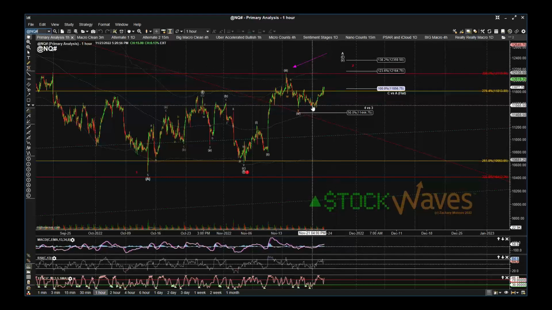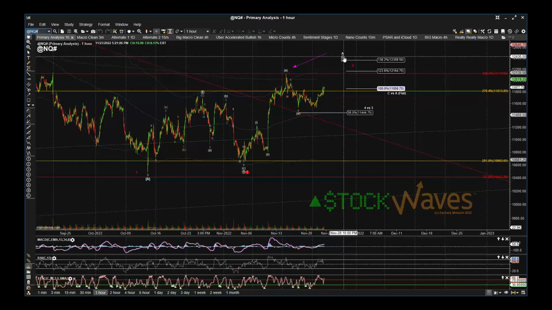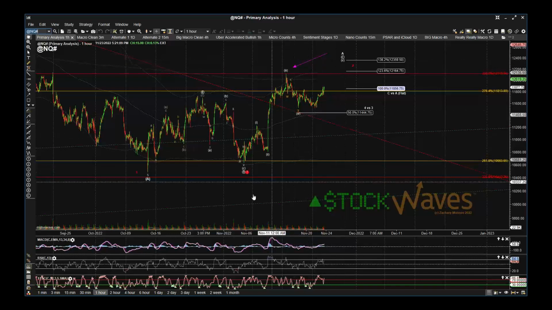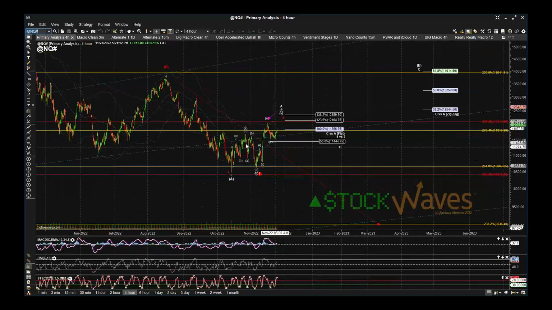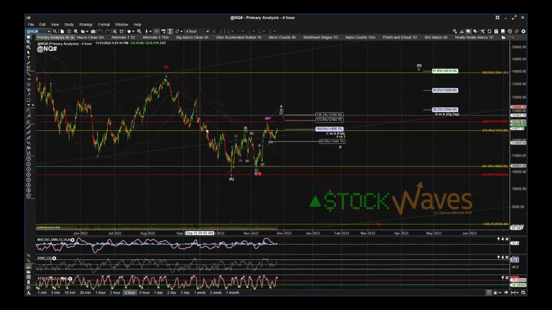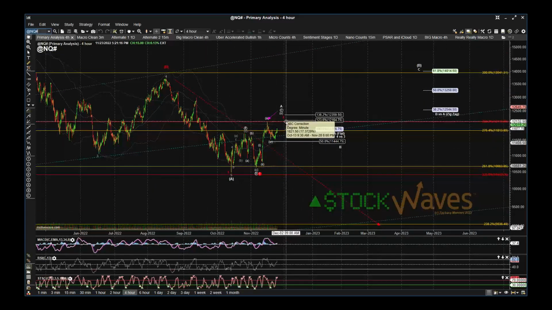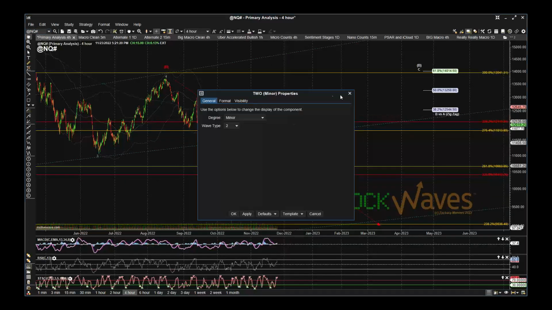But I would like to see the NASDAQ try, along with the S&P, of getting closer to that 12,165 level for a 1.236 fib exactly, or maybe even stretching a little bit beyond that. And otherwise, it's mostly the same as the S&P. I think the threat of the red 1-2 is a little bit greater in the NASDAQ.